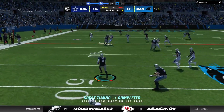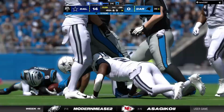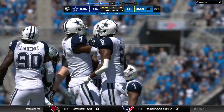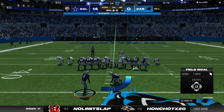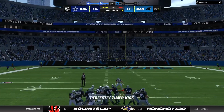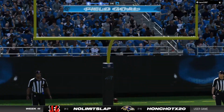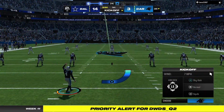And Sanders has got it complete. And he'll be taken down well before the 1st at about the 36-yard line. So Young will head to the sideline, and on is Pinheiro for the Panther field goal. From the left hash, this from 53 yards out. The kick by Pinheiro is good. He's been automatic to this point of the season, and he connects on the field goal there.